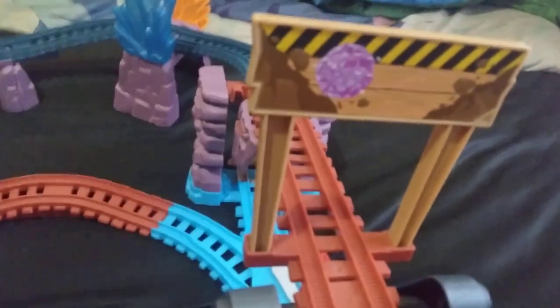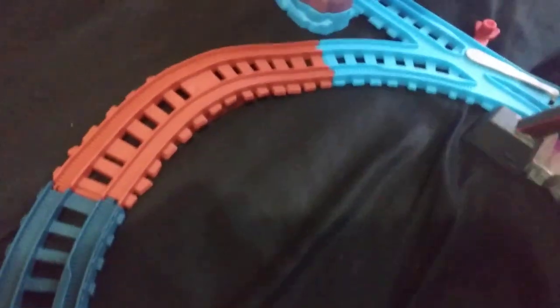This is the track already built. There's a sign with a crystal chunk, some crystals down below, a blue track, some rusted-looking tracks, grayish-blue tracks, and a cool-looking busted-out fence that they bust through. The same design is mirrored on the other side, with more crystals visible as well. There are also some cool-looking crystals through the cave, and this is the crystal car that comes with Thomas — he's pulling it.